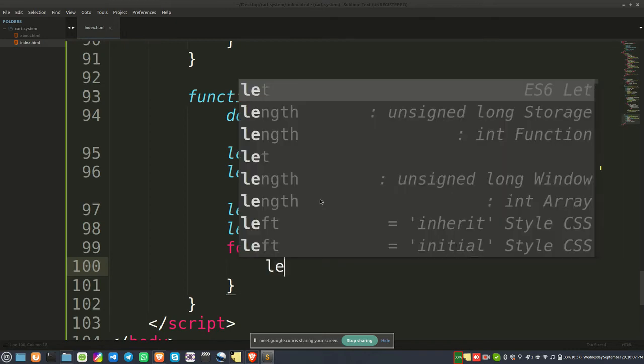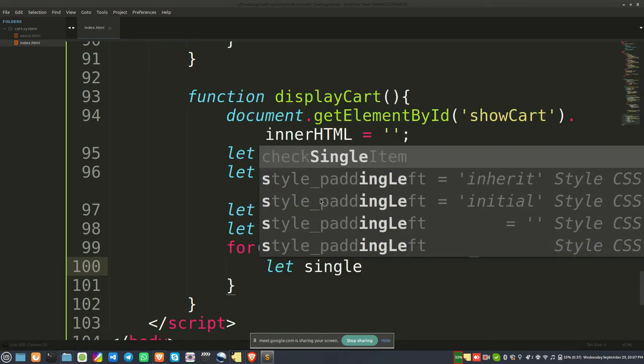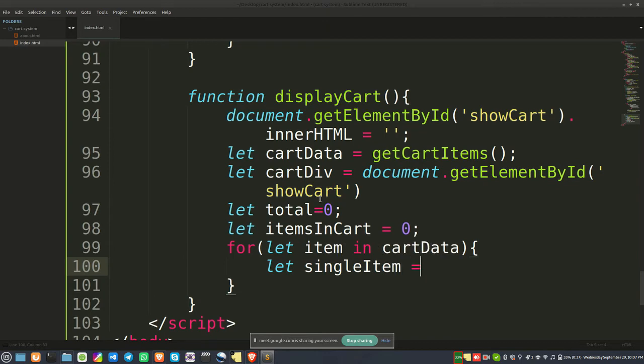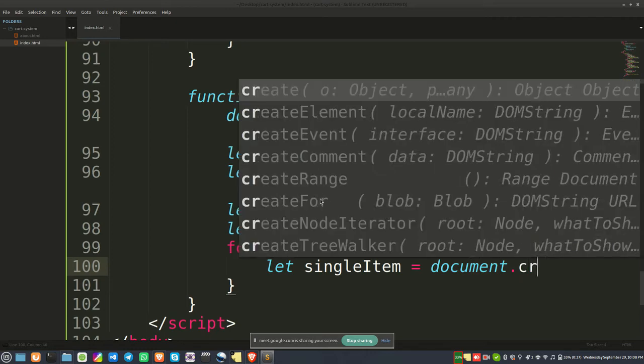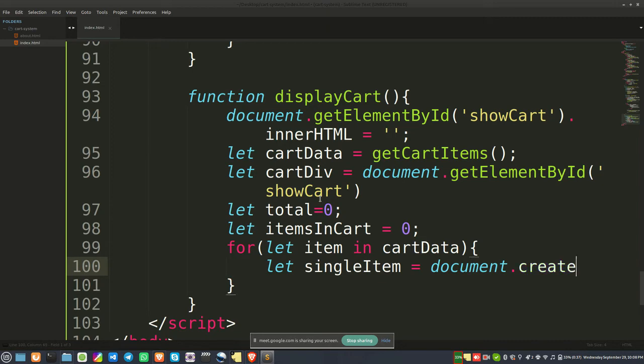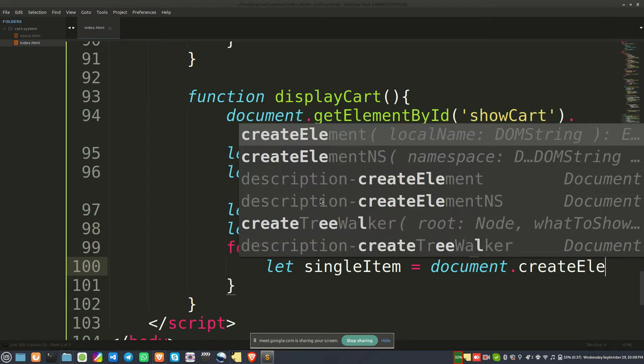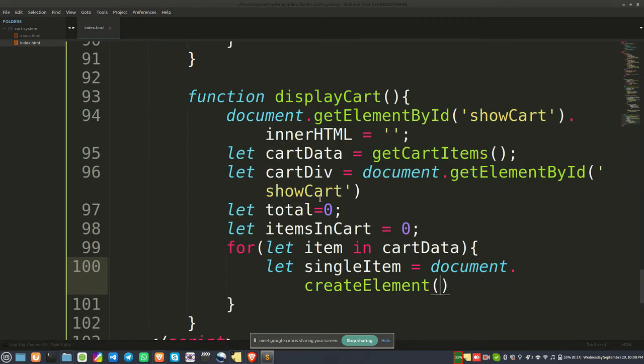So let singleItem be equal to document.createElement, how do you do that? createElement div. Don't mind me, it's been long since I wrote this kind of JavaScript.